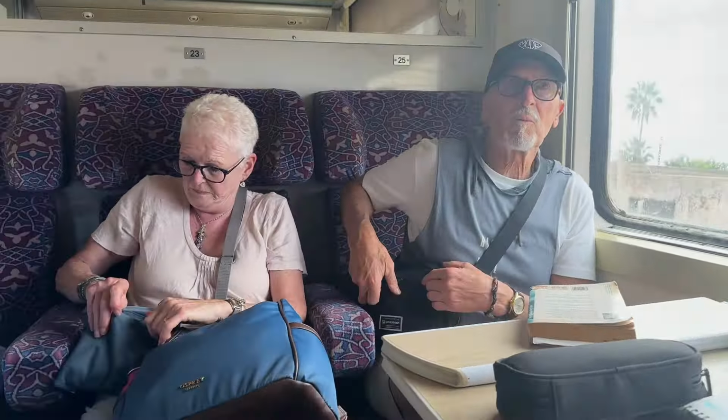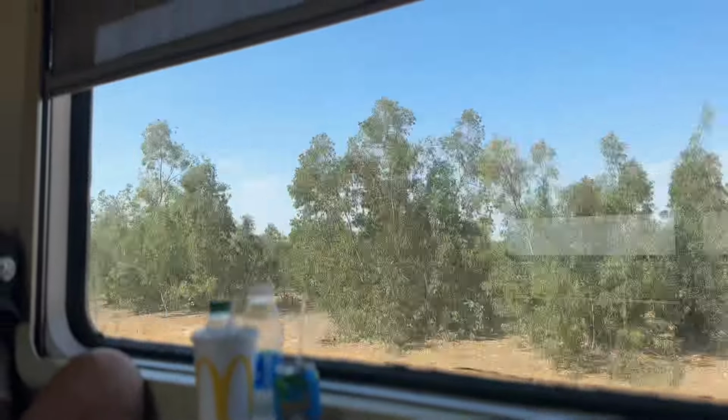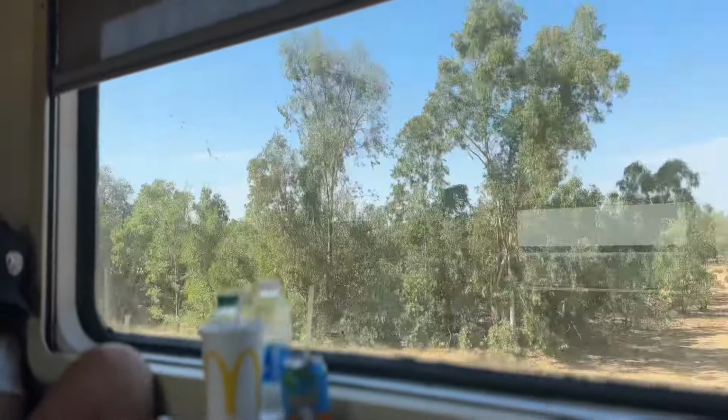So we're in the first class. The scenery, as you can see here, varied quite a bit during the train trip. We just all relaxed. Some people slept, others read. I just sort of looked out the window and I was actually doing editing before some previous videos. So there you go, always making use of the time while I travel, that's for sure. But I enjoyed it.